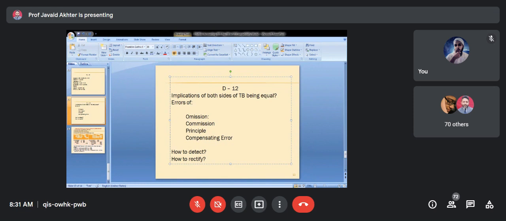If you omit to record or you record something twice, under both possibilities, if you record a transaction twice, naturally you will debit and credit at both these stages and your trial balance will be equal. Okay, come back to the third one. The earlier one I forgot, so I have repeated it now. Now you come to the third one, error of principle.